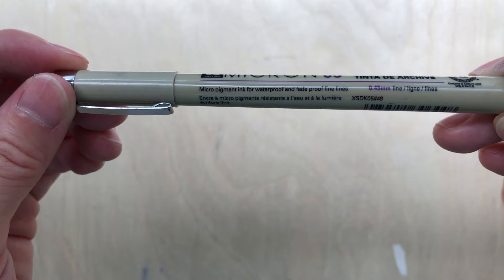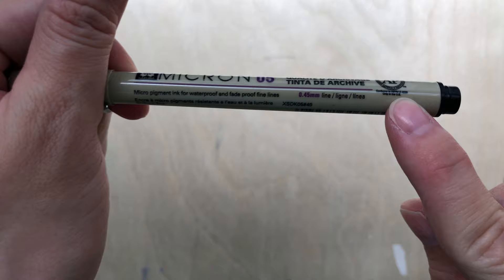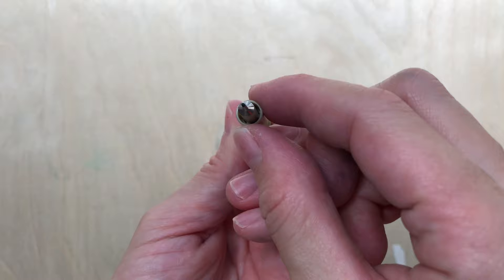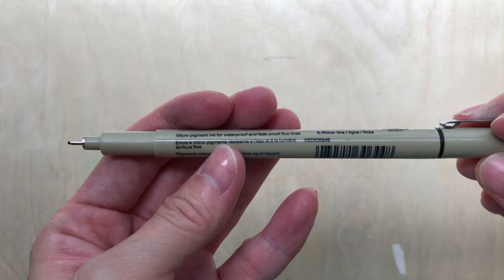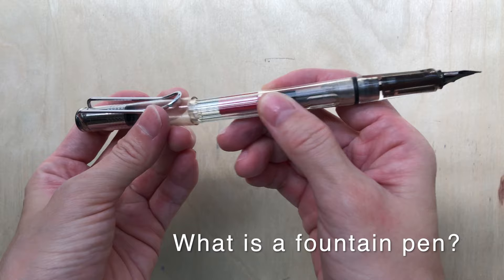So what is a technical drawing pen? Here's a technical pen from Sakura Pigma Micron. This one makes lines of 0.45mm. The tips range from 0.03mm to 1.5mm, and each tip produces a line of a single width. It is completely waterproof and the ink is archival. The pen has a needle point tip, suitable for drawing along straight edges with perfectly straight dark lines of exactly the same width. It is a disposable pen, meaning you buy a new one when the ink runs out.